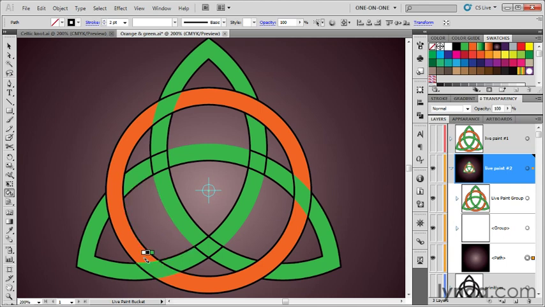I'll go ahead and hover over one of the strokes. And black is selected, my rich black, so that's good. So I'll just click here and I'll click here. You need to make sure, by the way, that your line weight is set to 2 points up here in the control panel before you start, because otherwise you're just wasting your time. All right, so I'll go ahead and click on these strokes as you see me doing.